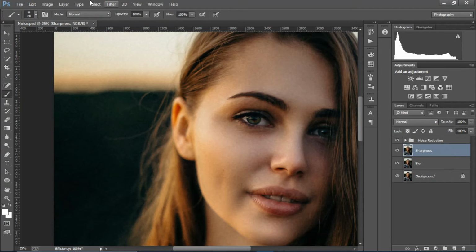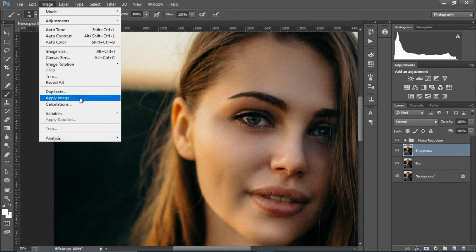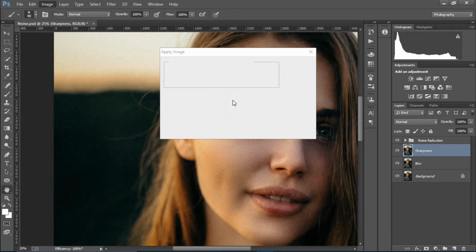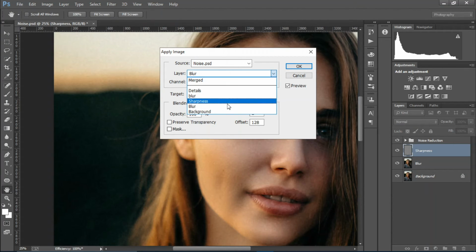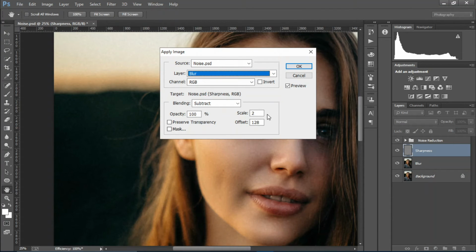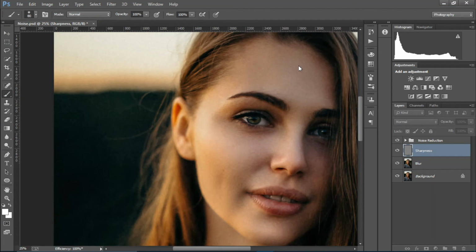Okay, select the sharpness, go to apply image, and I want to select the blur layer, subtract. Cool, that looks good. Okay, I'm gonna select linear light right there, and I'm gonna just press the control key and select both of the layers and bring it above the noise reduction.